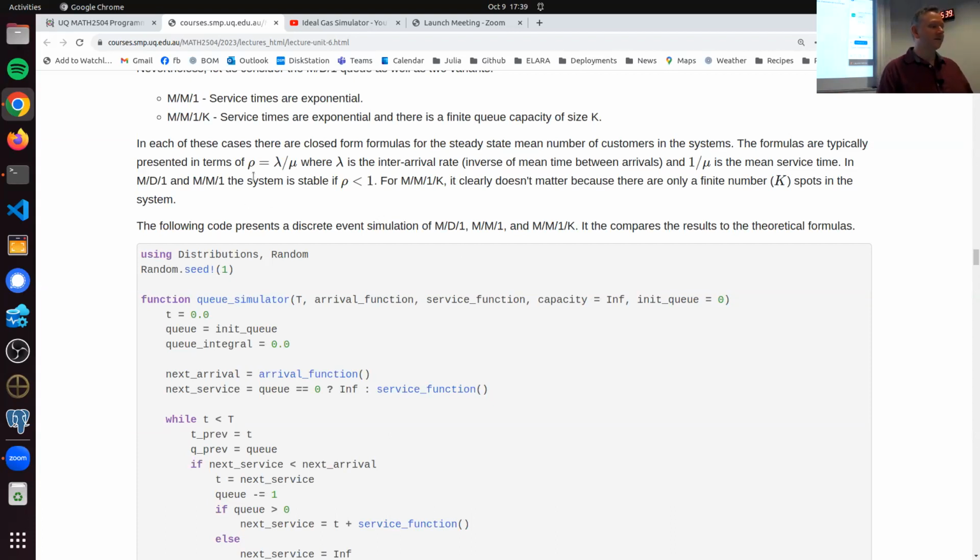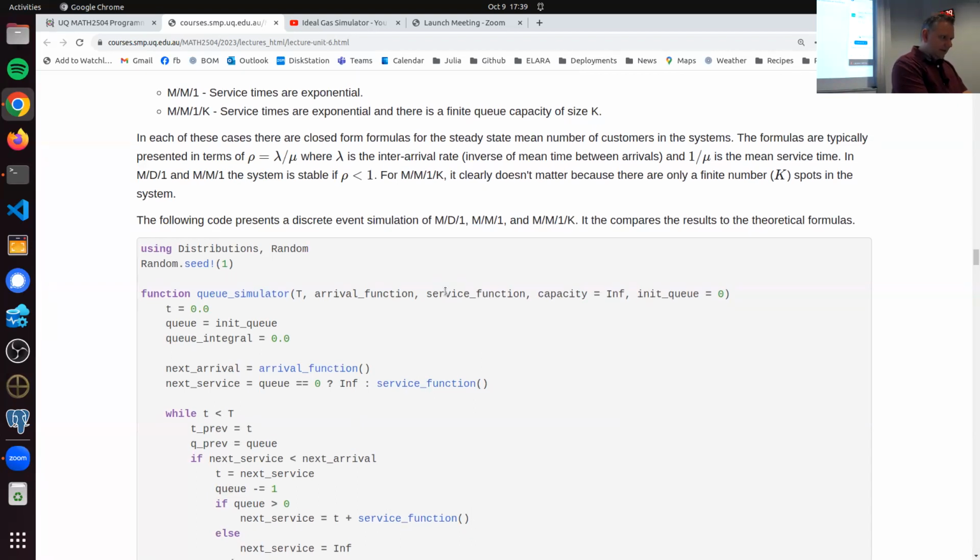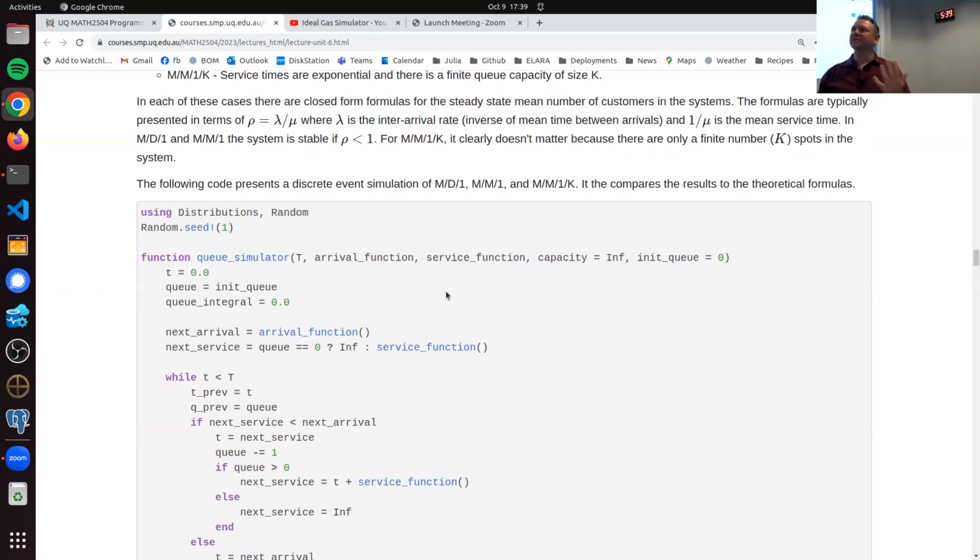And you can come up with this parameter rho, and so long as rho is less than 1, the system's stable. So if on average, people are turning up to the queue at some rate, and that rate's higher than the service rate, that queue length is just going to keep growing and growing over time, right? More people turning up than you can serve. So it's not stable if rho is greater than 1. Or even if it's equal to 1, some realizations might just grow unboundedly. And if you have this K, this limit, obviously the system's always bounded, right? You never have infinities. It'll just probably tend towards saturated for large rho.